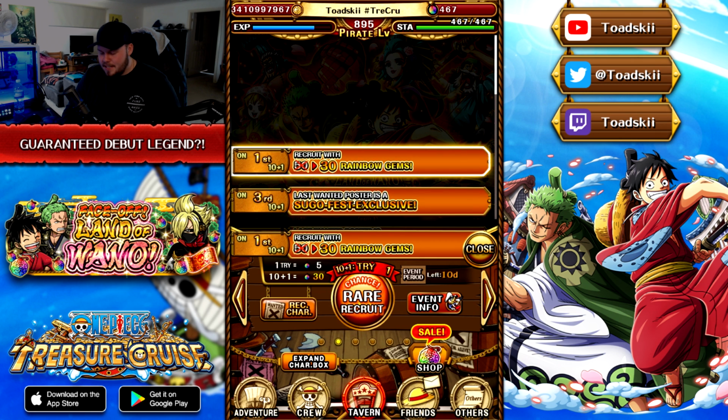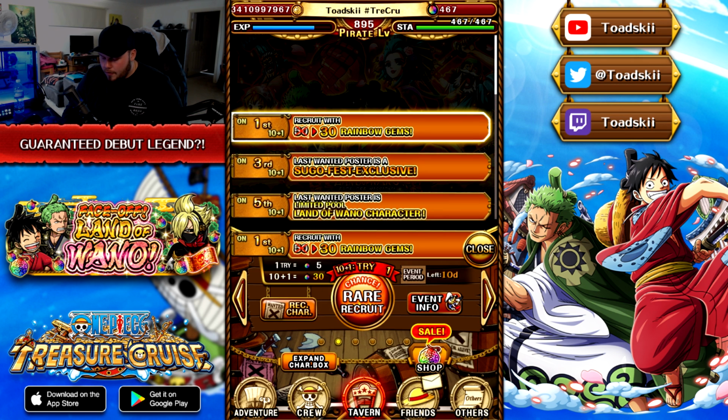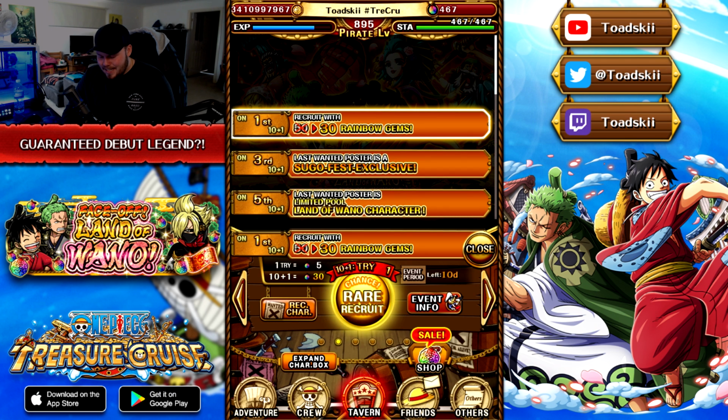The third multi is going to be a guaranteed legend, just a flat out red. The second multi has nothing on it, which is a little bit crazy. I was kind of expecting maybe something on the second multi, like potentially like guaranteed new batch character or something would have been nice, but no, they're not doing that. The fifth multi, it says guaranteed limited pool Wano character.